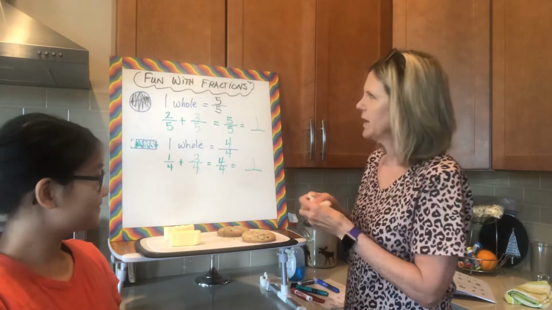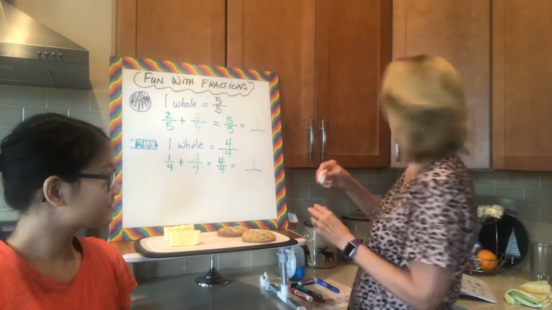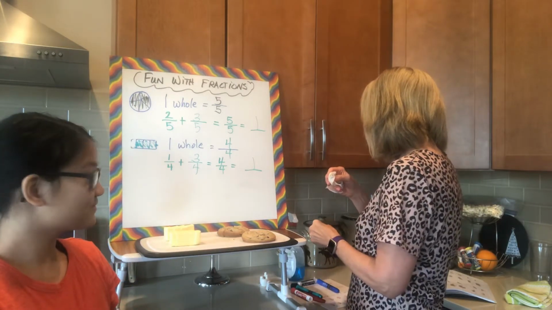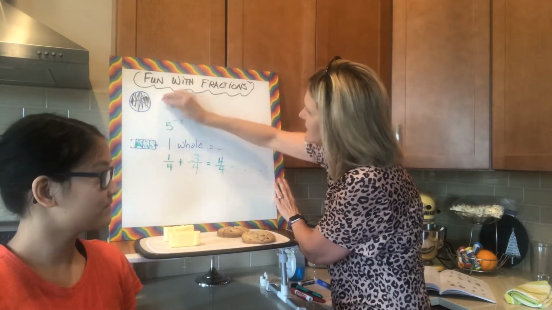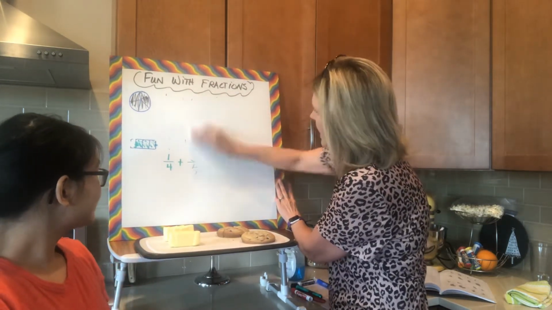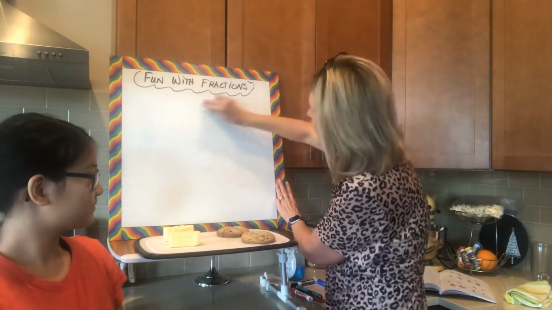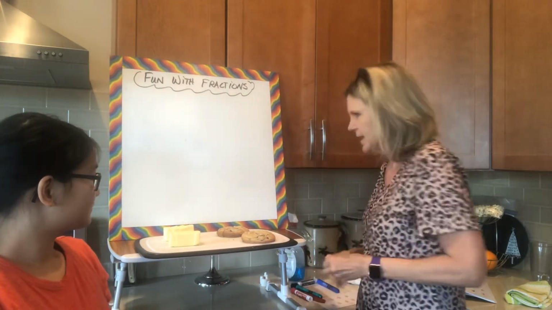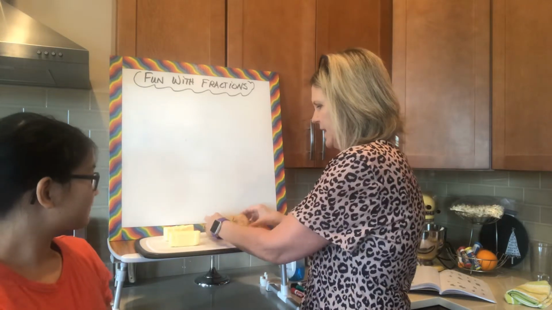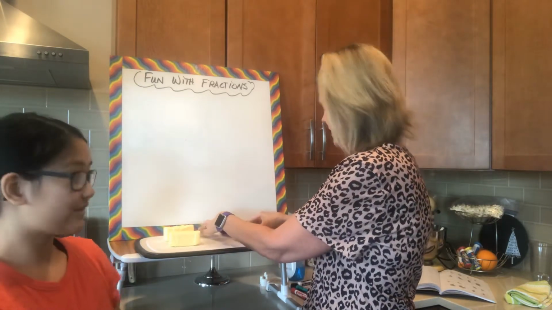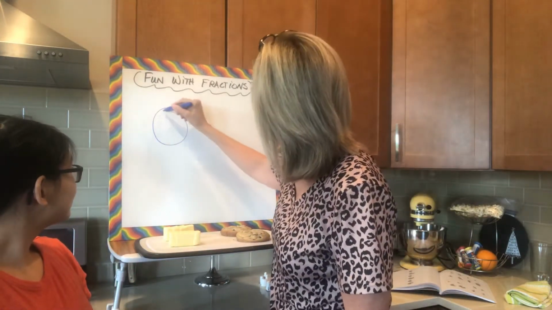Okay, now we're gonna look at greater fractions. We're gonna look at different sizes of fractions. And how do you know when a fraction is bigger than another fraction or smaller than another fraction, especially if they're kind of close? So we're going to use our cookie to start with, okay? This one was divided into how many pieces? Into fifths. Okay, so we're going to make a picture of a cookie, divide it into fifths.